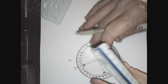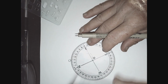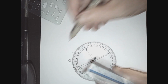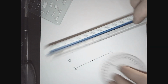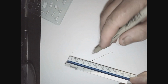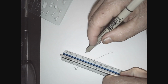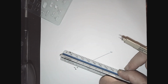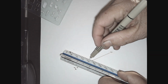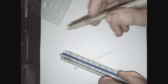the other bearing for the fence was say 60. So we put this back on here, we find 60 and put a little line, and we can now measure out using our 1/8 inch. Let's say it was 10 feet. So here's 8, here's 10 right here. We can do it this way. Put it here, count 10. So 1, 2, 3, 4, 5, 6, 7, 8, 9, 10. There's our 10 right there.